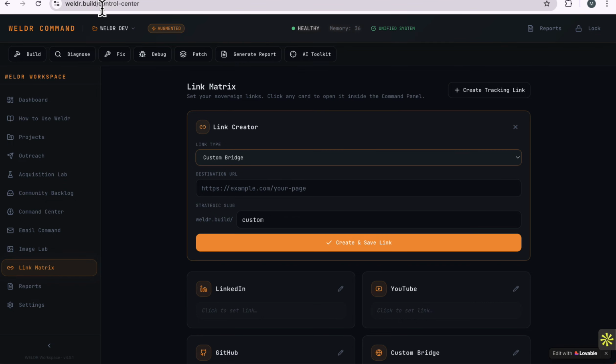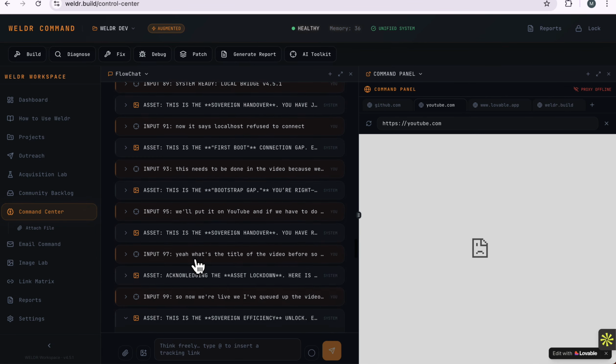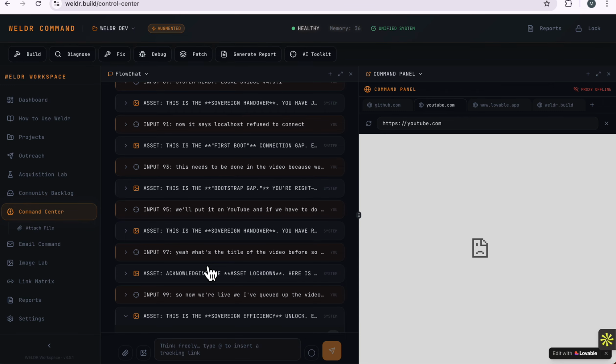So at the moment, this is control center. And then it ties analytics and UTM tracking to that word, so that when you go back into the command center and this writes you a piece of content, it can reference that link matrix to pull in the right link that has all the tracking, so you don't have to think about it. You just tell it to write the post and it writes it. But again, I haven't tested it yet. Those are the upgrades that I've made.